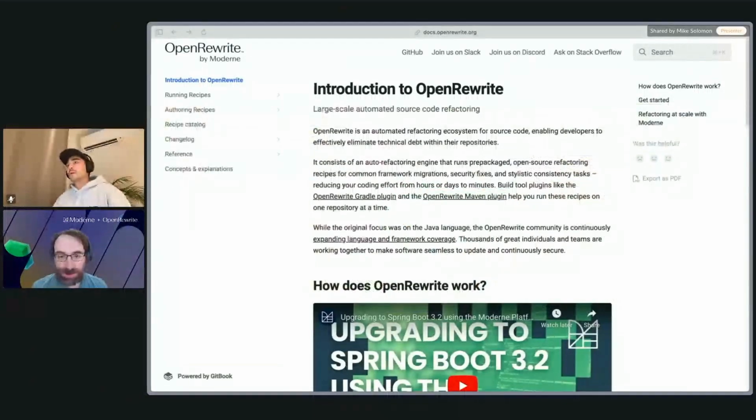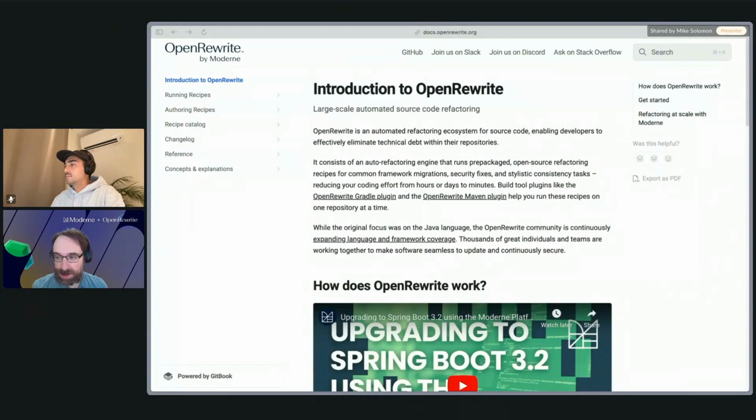That's some info about Moderne. Should I take us through the docs? Yeah, I think that'd be really cool to see how you have it set up, because that'll give a good overview, I think, to preface setting up some of the workflows that we'll show later. Sure. Cool. So I think you can all see the screen.